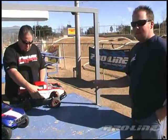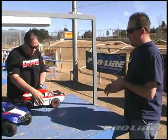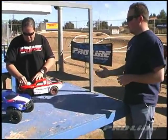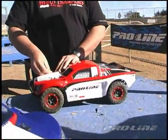The unique thing about this is it's actually kind of got a style more like a traditional truck. If you run into something or you're running into other cars near you, the fenders are going to fly off. They're secured by Velcro, so you can pop them back on and go back out and run them some more. So let's go ahead and check them out and see how they run.